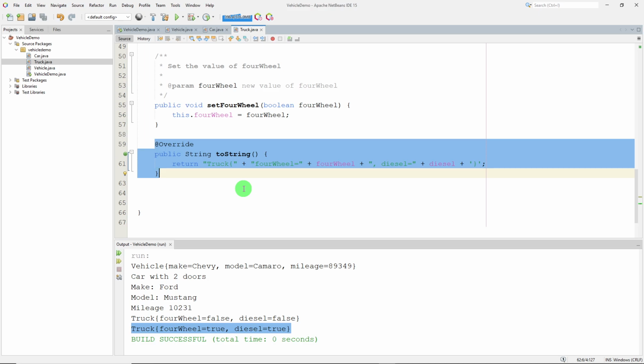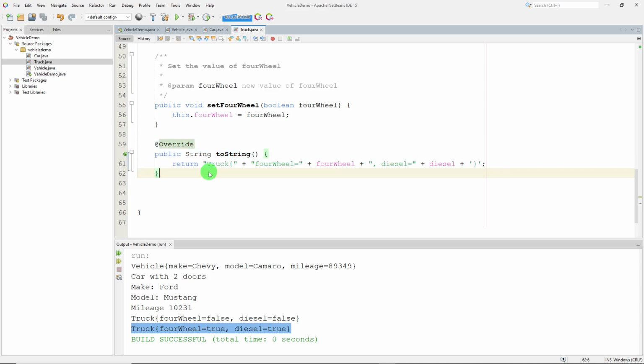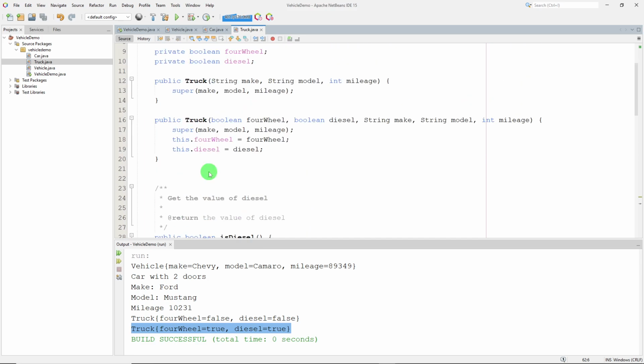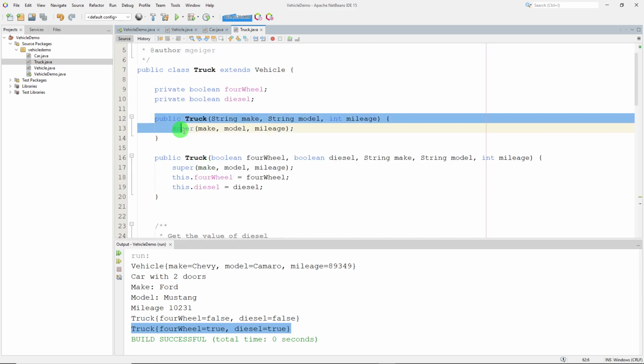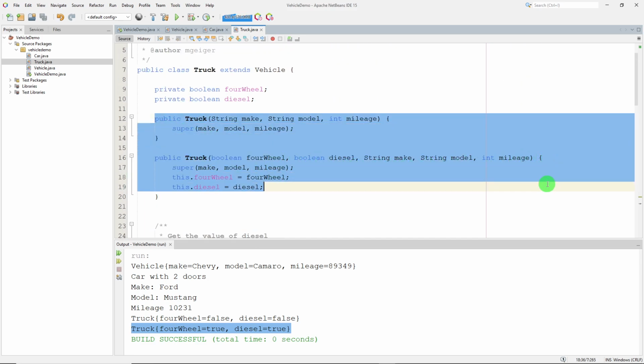Method overriding means a subclass has a method signature that's identical to its parent class, and it takes precedence. It starts at the most specific class and goes backwards until it finds a matching method. In this case, it found it in the Truck class. That's overriding. Using the same name with different parameters is called overloading.